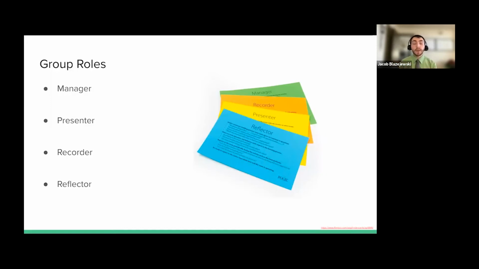The presenter is basically the liaison between the small group and the larger group, between the group and the class as a whole. If the instructor wants to check in on what everybody got for question 2, then the presenter tells what they got for their answer in that group. The presenter is also there to help ask questions on behalf of the group. So if the group decides amongst themselves they have a question, it's the presenter who communicates that to the instructor, not just anybody in the group.